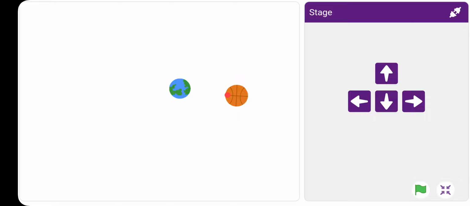So here is my solution. If I play this, you can see the red dotted part of the moon. I have made the football sprite as the moon. The red dotted part is always facing towards the earth, and that's what I was looking for. The part I want to draw your attention to is the code. Just try to see how it is different.